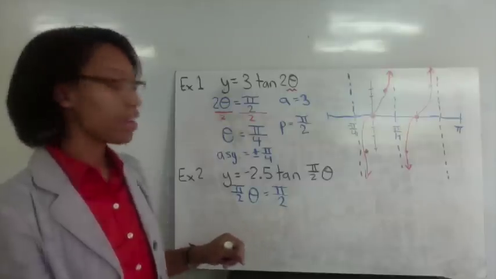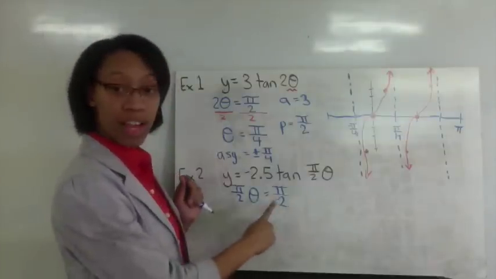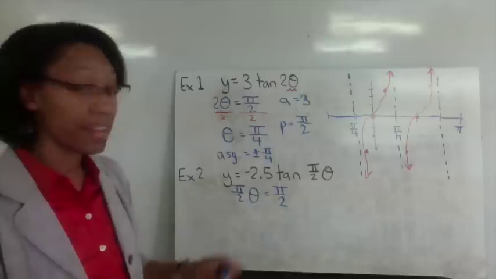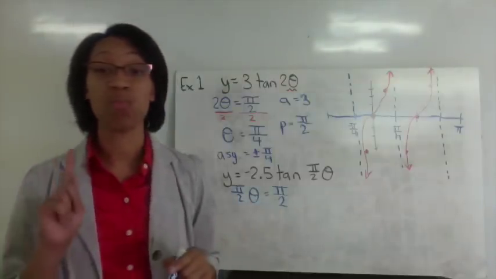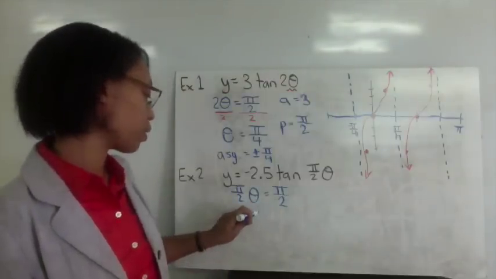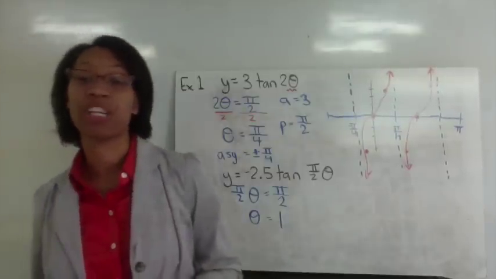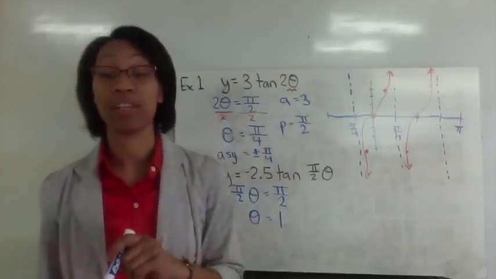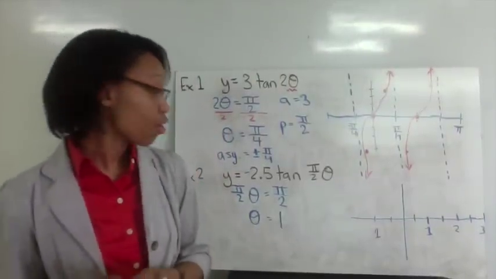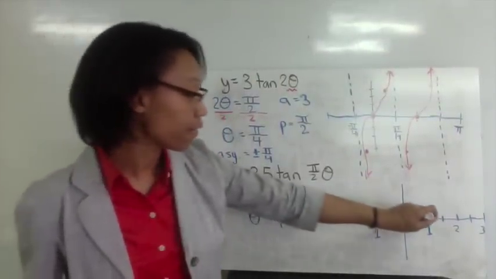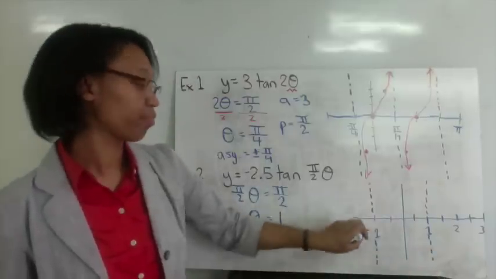always equals pi over 2. Well, it looks like I have a pi over 2 on both sides here. So the pi over 2s are just going to cancel, and looks like my angle that gives me that pi over 2 is 1. So theta equals 1. That means my asymptotes are going to be at positive 1 and negative 1. Let's get ready to draw it. Okay, good. So my asymptotes go at 1 and negative 1.